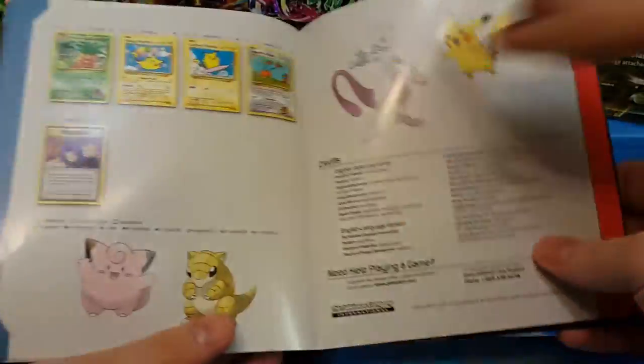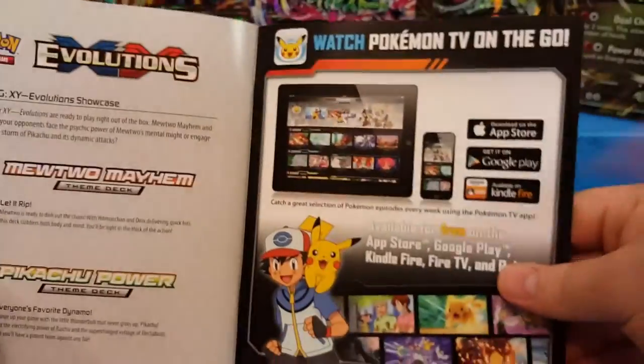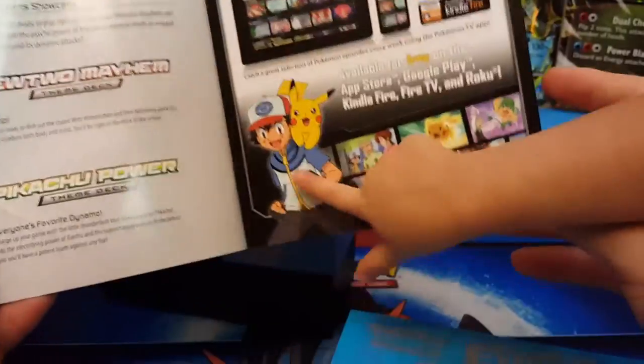Wait, where's the last page? And then these are all the secret rares. That's Mewtwo. I like Jesse. And then here's all of our stuff. The two decks and Pokemon app. Okay, so that's our book.